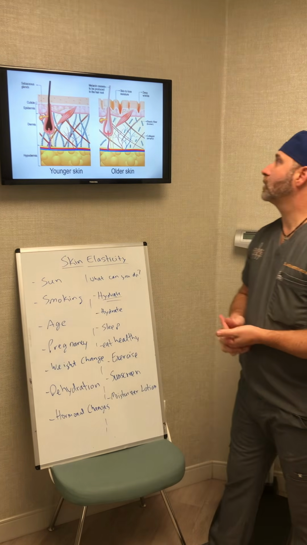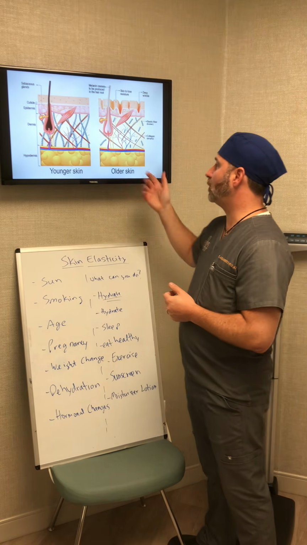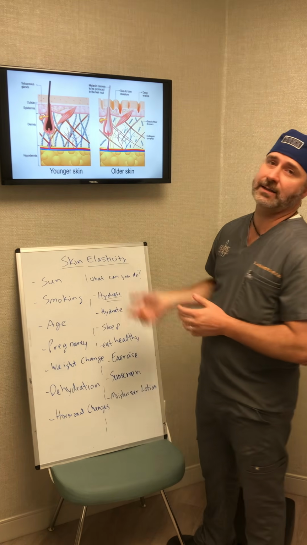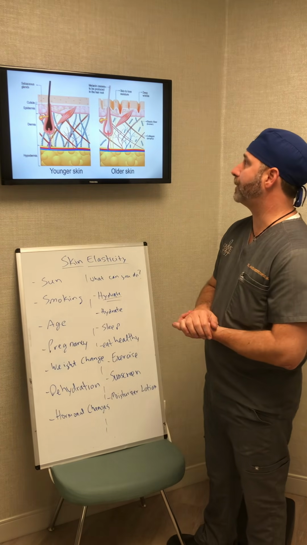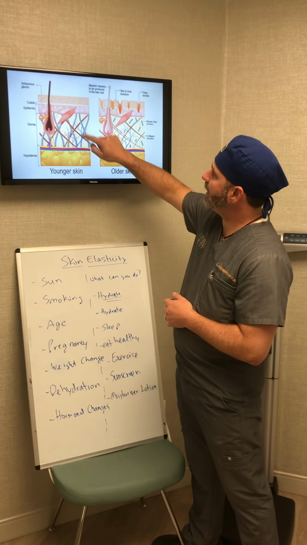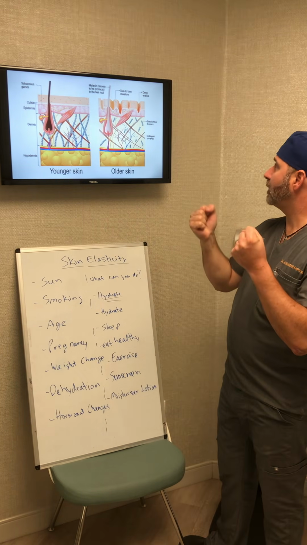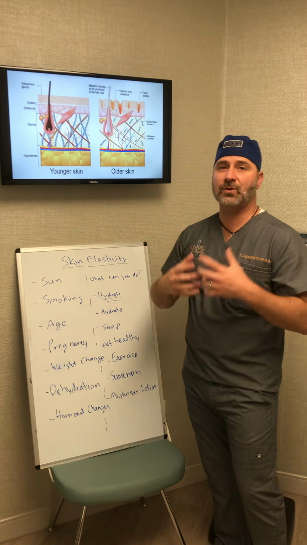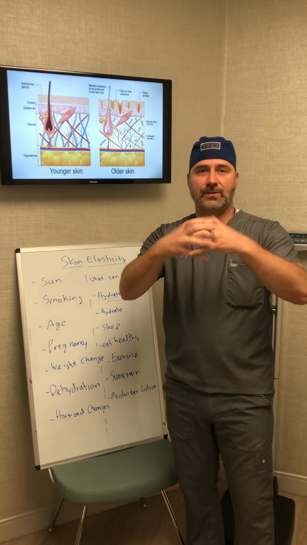Okay, so what are we talking about? I have here they have it separated as younger skin and older skin, but really you can think of it as ideal skin elasticity versus non-ideal skin elasticity, because it's not just about age. There are multiple factors that affect this, and I'm going to go over each one of them. If you can see here these white lines coming across, forming these little X's, those are the elastic fibers. When they're intact and there are lots of them, then you have great skin elasticity. That means that skin is really able to bounce back. You can stretch it and it'll bounce right back, okay?